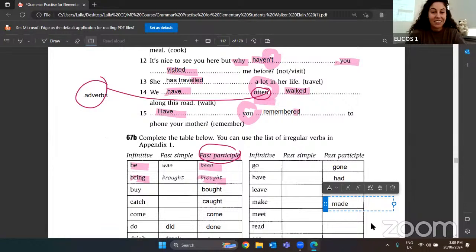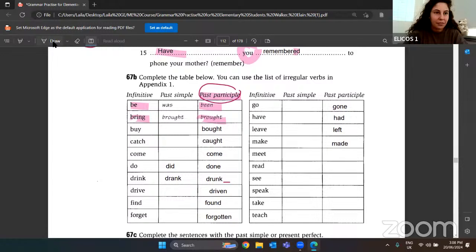Yeah, see, that's why I thought drunk was drunken, because on some of them we put the en. But I have made a cake for you. He has drunken a lot of alcohol. I might come back to this one because I feel like we might sometimes actually say drunken. But that's why I might come back and have a look at that one. Because as a native speaker, sometimes we say drunken. Words that are just, they break the rule. I would leave it as just drunk for now.